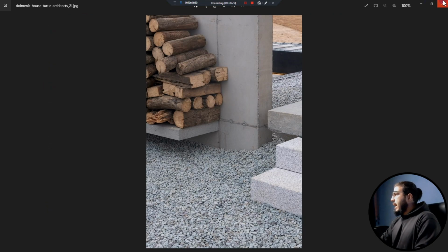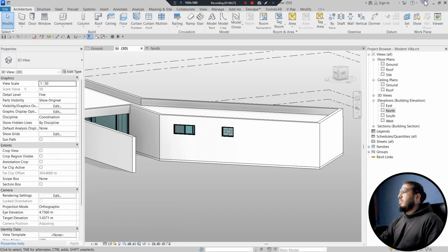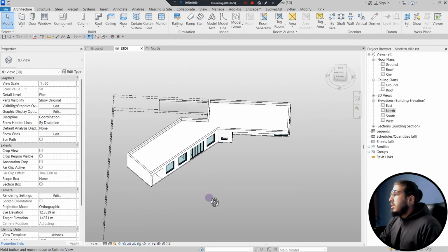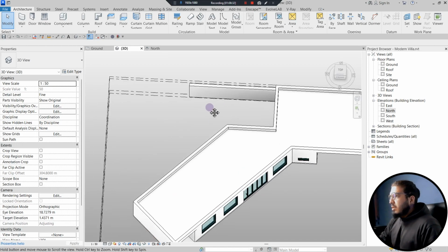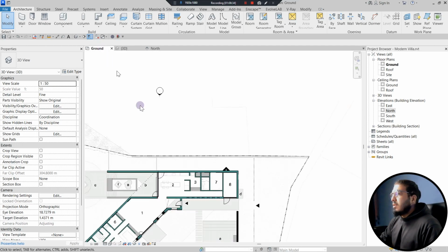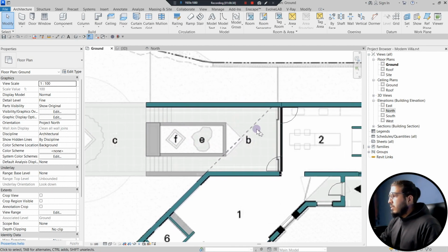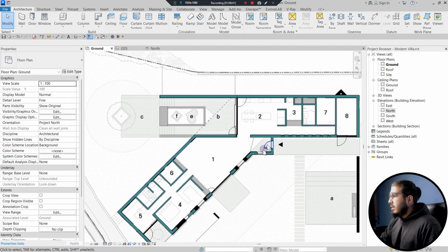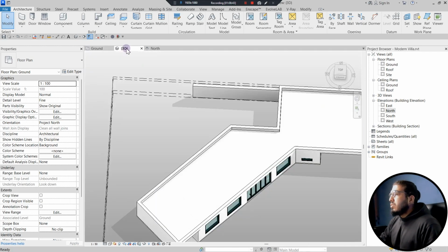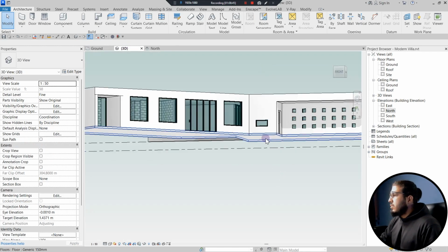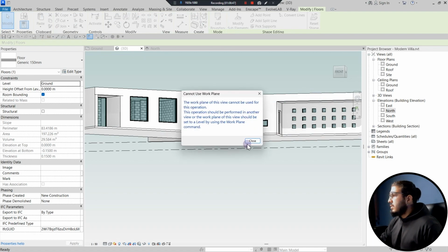Now we need to add some floors to give it more context, because we have some floors in here that are in different heights. Let's create a floor for this part which is in exact level with this one. So let's go to the 3D view and let's create similar from this by CS.